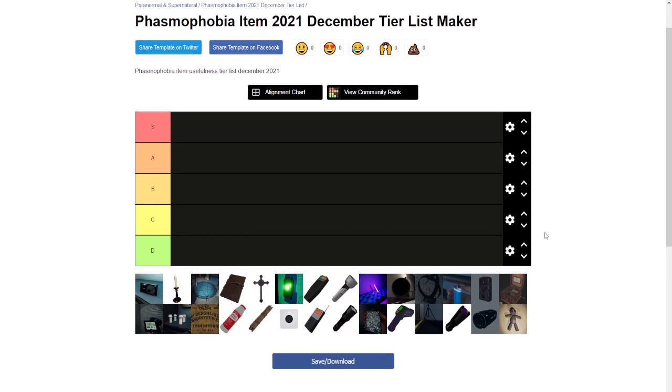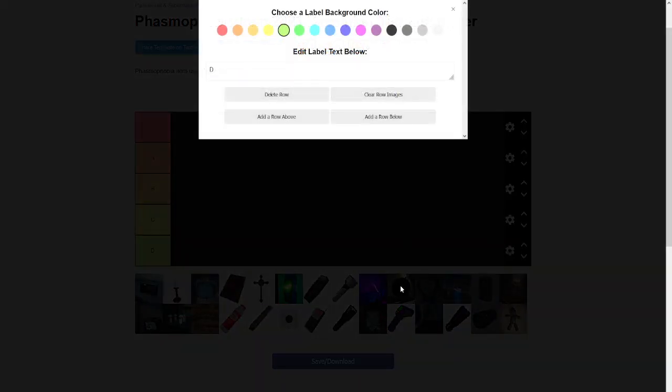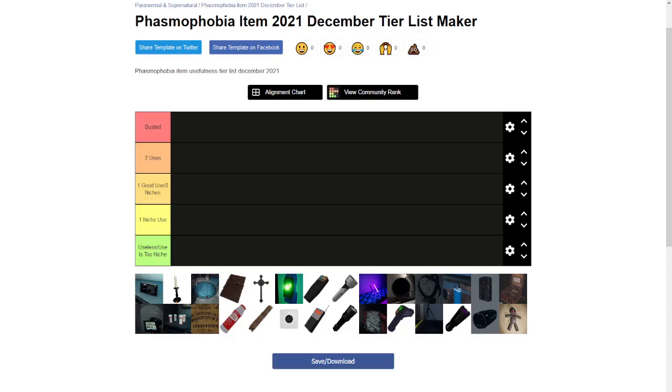Now, this video is about the items in Phas, since the other one didn't have audio that I recorded. So, I'm just gonna be a second while I rename all the tiers real quick. Alright, so here are the tiers. So, you're probably thinking, why are these all listed in words? And the answer is just that I found that this is the best way to do it right now. And that's pretty big.